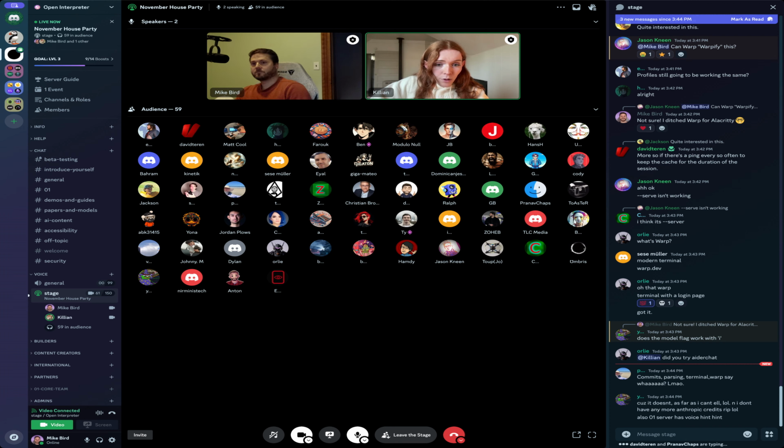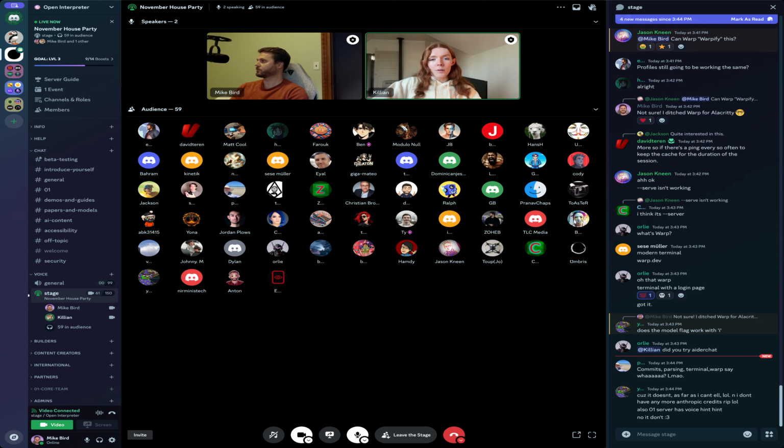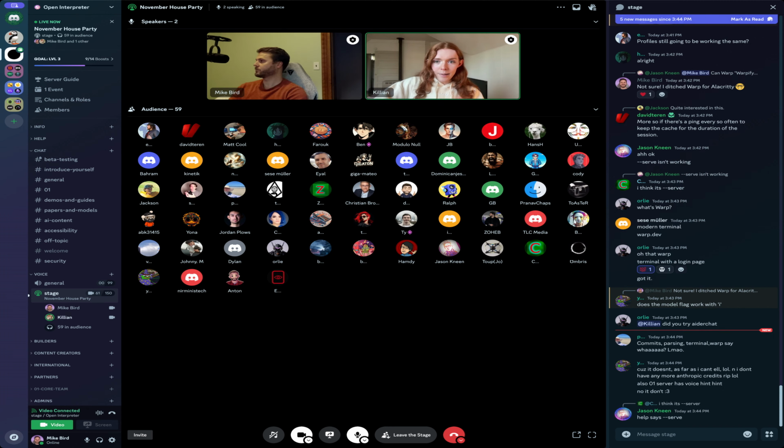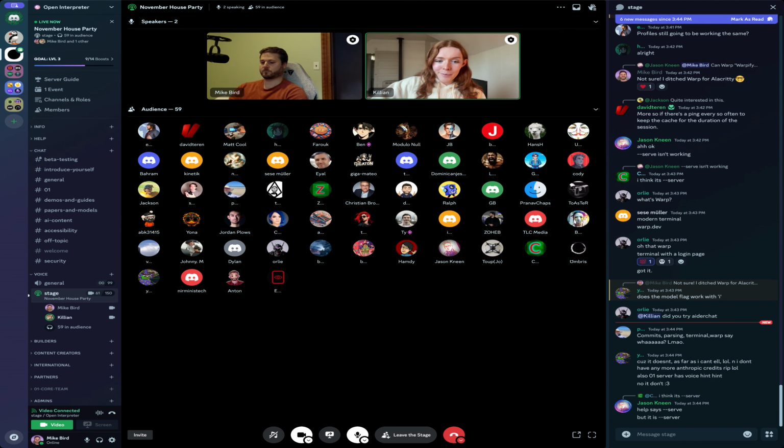Yes, the model flag works with it. Right now we have first class support with the new Claude models. Those are now going to be the ones, the same way that we had for the OpenAI models and OpenAI compatible endpoints. I'm finding some edge cases with other models that we're going to fix before it goes out. And I'd appreciate it, if you see anything with other models, let me know and we'll try to fix it.